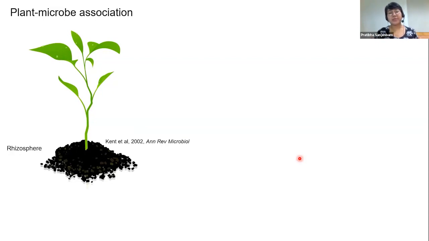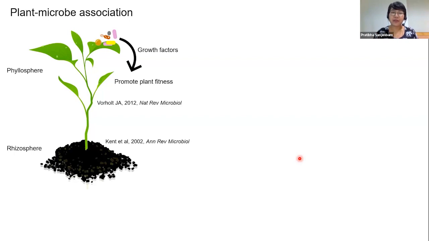And when I say this, many people in the audience would have thought about the microbes which are associated below ground, which is the rhizosphere associated microbes. A large body of work has already illustrated the establishment and assembly of these microbes and their impact on plant processes. Similarly, the aerial part of the plant is also home to various microbes, and these microbes can have huge impact on the plant fitness, thus setting up the possibility of evolution between the host and the microbe.